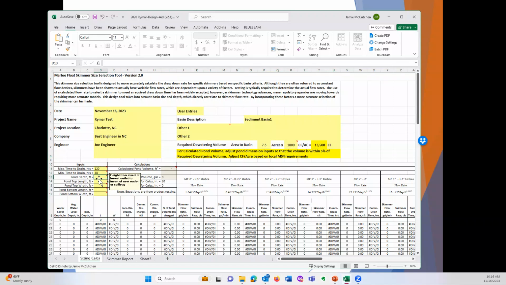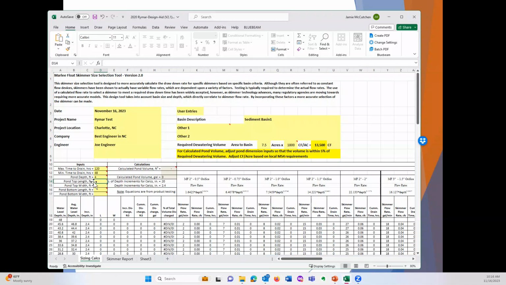We would probably have a basin design on our plan that we'd pull some information from. Let's just do some quick estimating. Let's say we want a pond depth of no more than 4 feet. And let's see what kind of length and width we would have. So if we had a pond depth of 4 feet, typically we want at least a 2 to 1, maybe a 4 to 1 ratio of length to width. So let's start off at looking like a 200 foot by 50 foot.